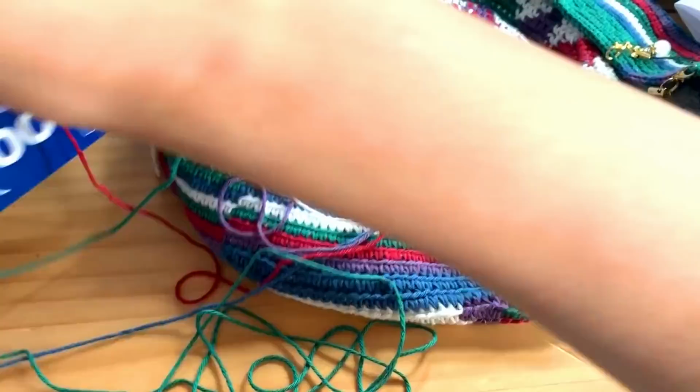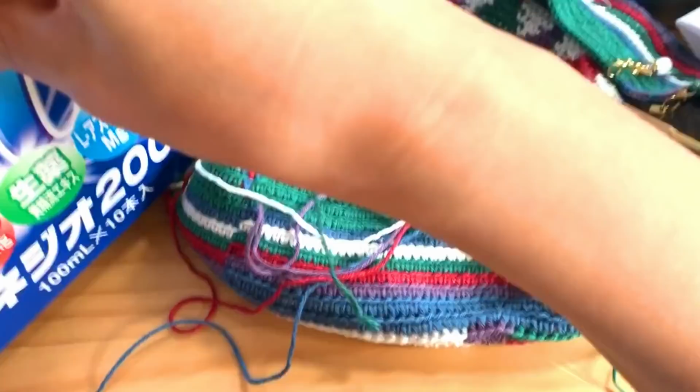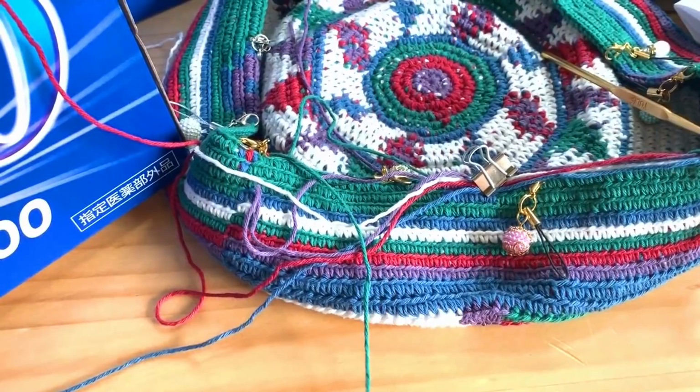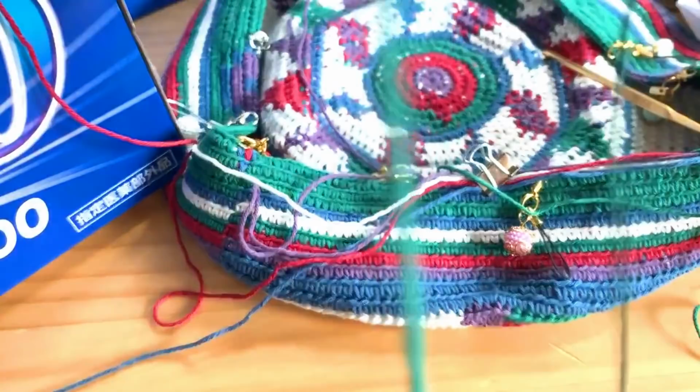So first, please remove it from the clip loop. Okay, this is still working yarn, so please put it aside. This is the next yarn ball. Put it in a box.